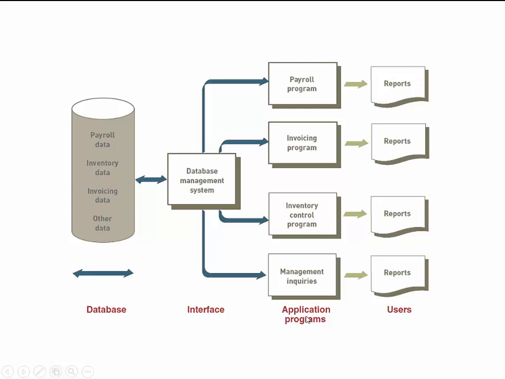Those applications will be accessed by your users. Users will typically add information through the application, through the database management system, into each one of these tables, or they would request reports through the applications. So the database interacts through the DBMS interface with our applications, and users typically interact with our applications.